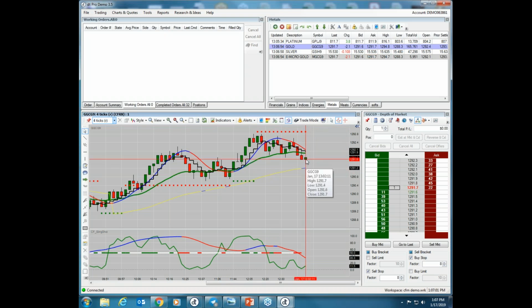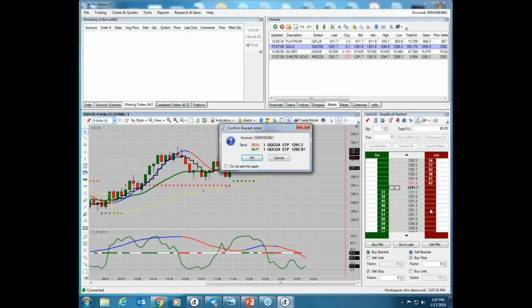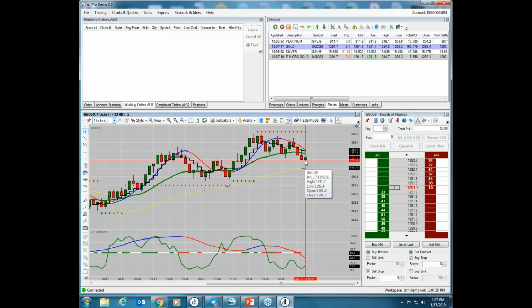Again, on the flip side of that, if the high is 1291.70, then the low has to be 1291.30. If the high is 70 and you subtract 5, well, if a sell signal pops up, you're going to right-click in the red, because that's where you click to get short, and your magic number now is 1291.20. Okay, so if you add or subtract 5 from the high or low, that's the order that you're going to place. Okay, so you don't have to do any math. All right. He does that a lot of times.